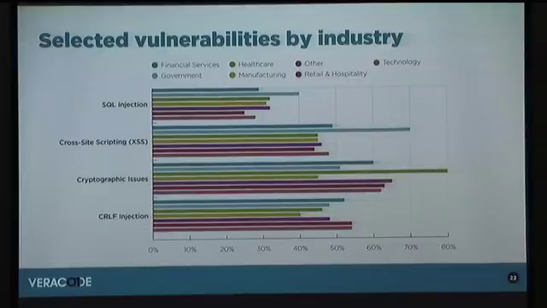This is about as small as the bars get. This one's a little bit small for the screen size. But what we're showing here is the prevalence of a few different vulnerability categories that we've chosen in different industry verticals. So SQL injection and cross-site scripting have consistently been at the top of the list for application security flaws. Cryptographic flaws are in there because they've been highlighted in recent years as results of major vulnerabilities like Heartbleed, or just, we're all concerned about security and privacy now, so crypto stuff is pretty hot.